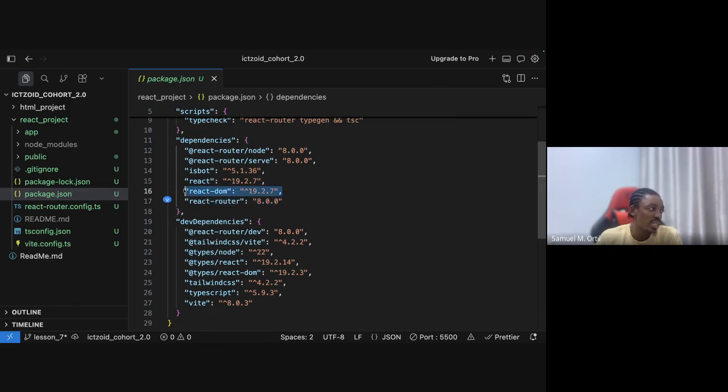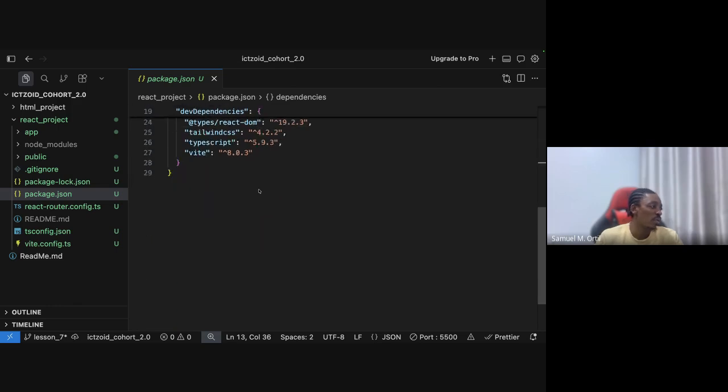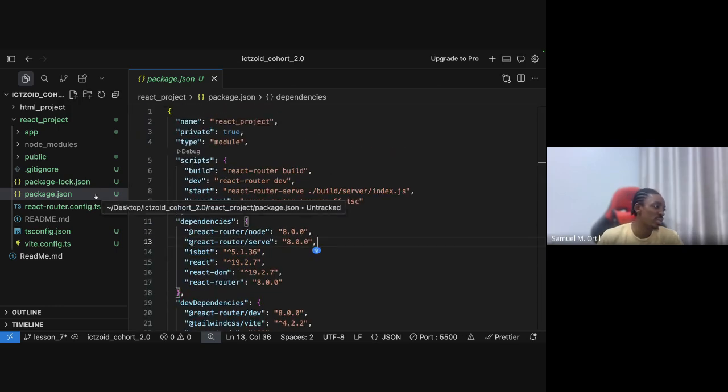The DOM is like the main engine. It's like the whole HTML body, right? Then React is the library, and then there is a bot. I think this is just a bot that came in. You can uninstall this if you don't need it. So basically, this just keeps a store of your packages.